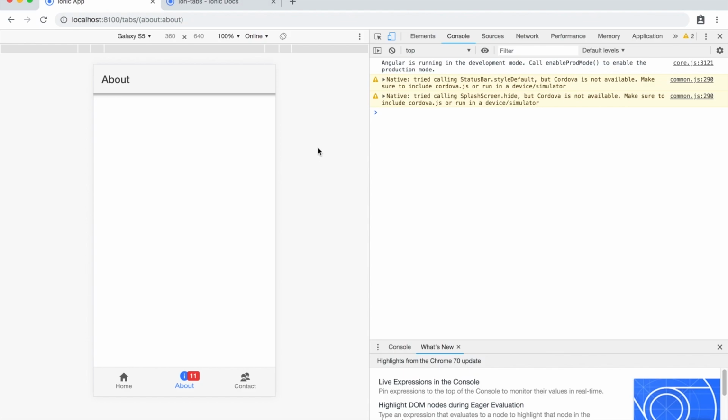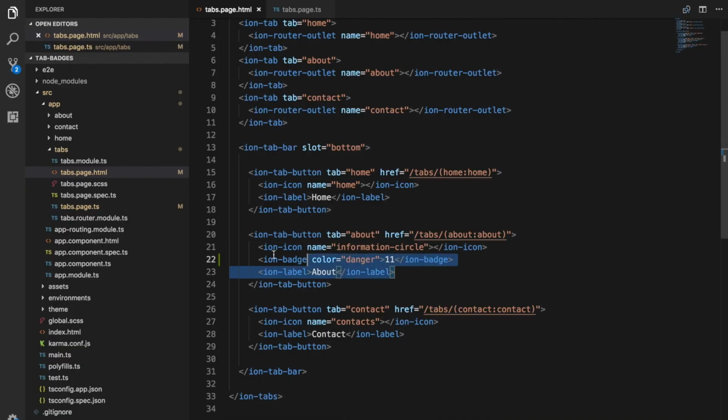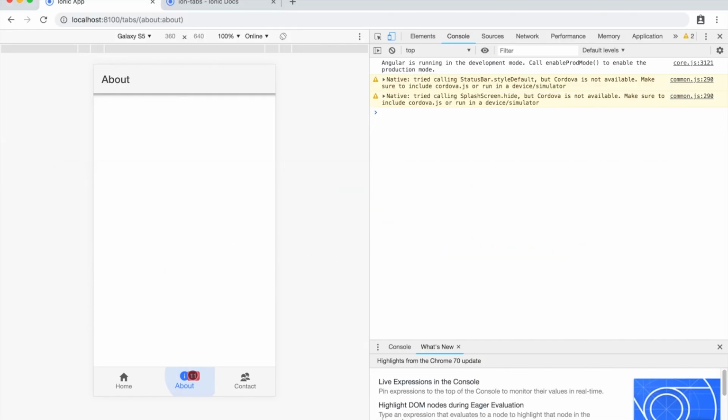In terms of adding the badge itself, that's still quite simple with the new tabs. Really, it's just a matter of dropping the Ion badge component into the tab button. As I mentioned in the other tab video, we can now pretty much supply whatever we want to this Ion tab button component, and that's going to display our tab for us. So we can just drop the Ion badge straight into the tab button, and then we have our badge in there. Of course you could add a little bit of styling to this if you want, but that's basically what you'd want your tab badge to look like.